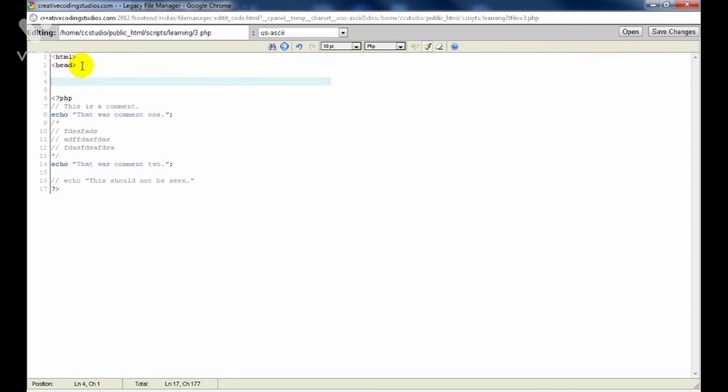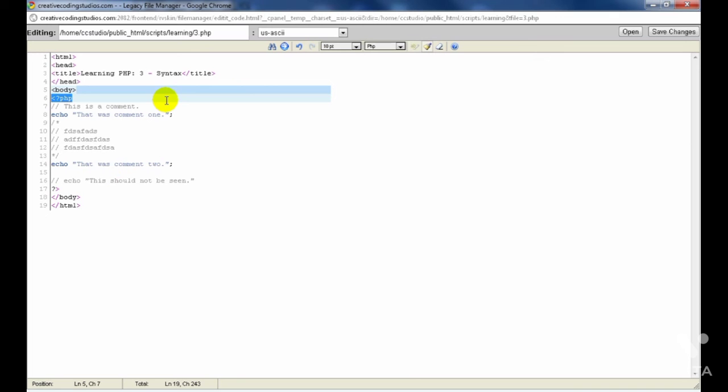I'm not gonna get all fancy with them. Anything out of these PHP marks will be rendered as HTML.